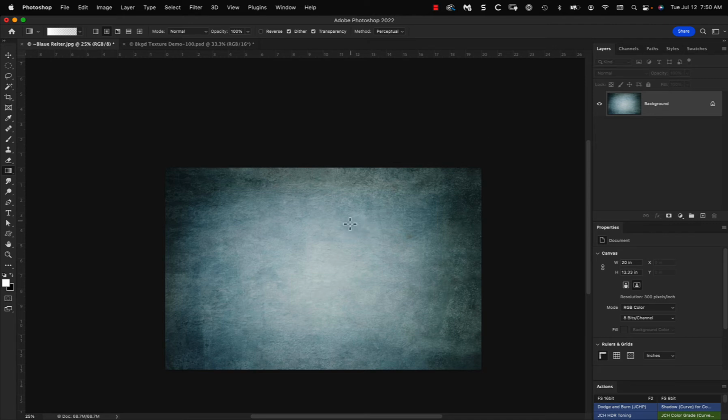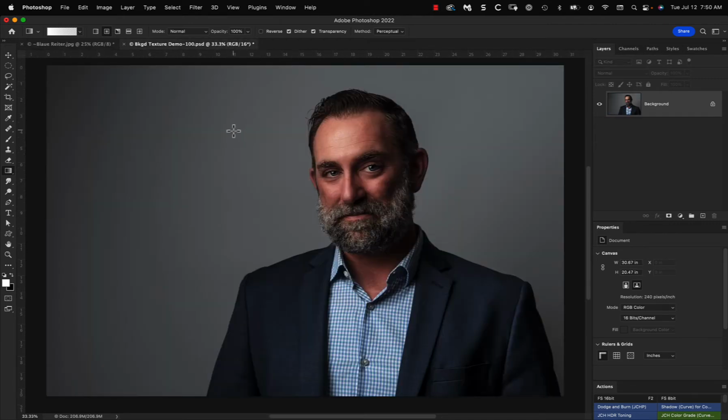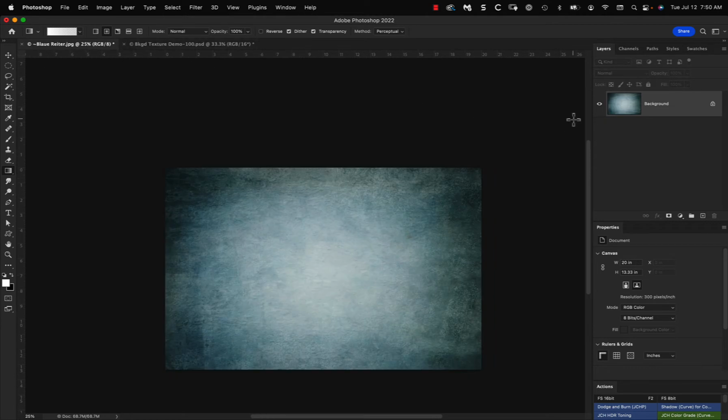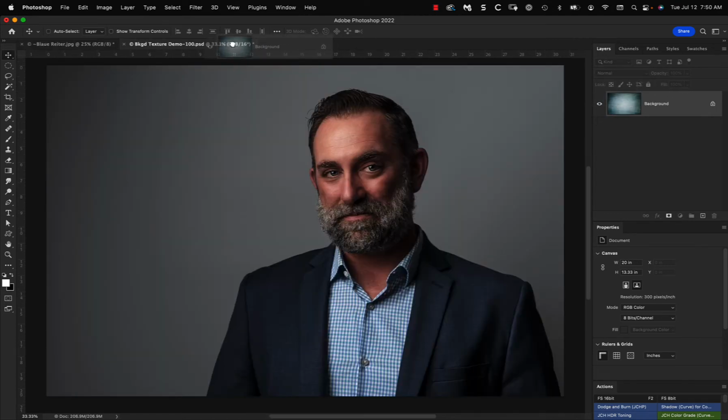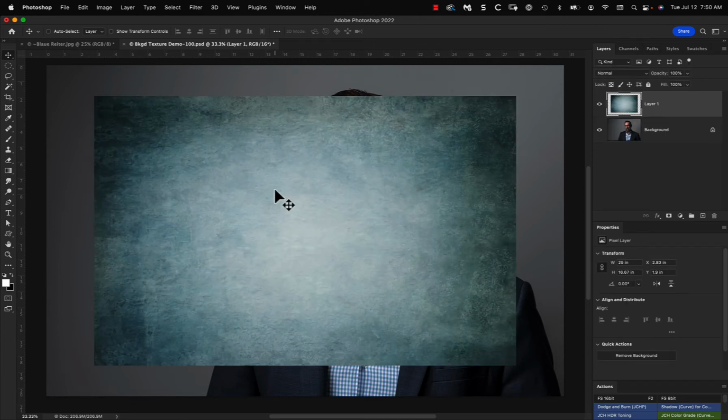And all we're going to do is drag this texture file onto our portrait image. If you're in the tabbed view here in Photoshop as I am, I'm going to use my Move tool, V for the Move tool, drag the layer from the layer panel over to the tab for my portrait image, and hold down the Shift key and drag that ghosted layer down onto the canvas area, and that will drop it in place as a new layer on top of my portrait. Holding down the Shift key is not necessary, but I've gotten into that habit because that centers the image on the destination image.